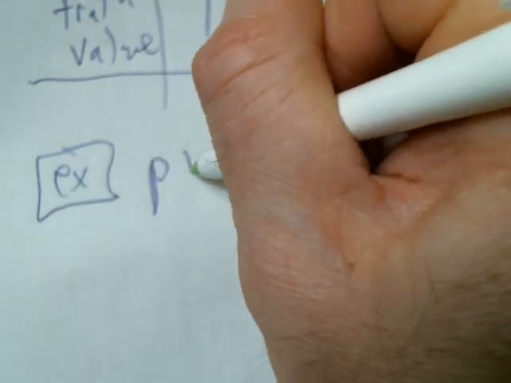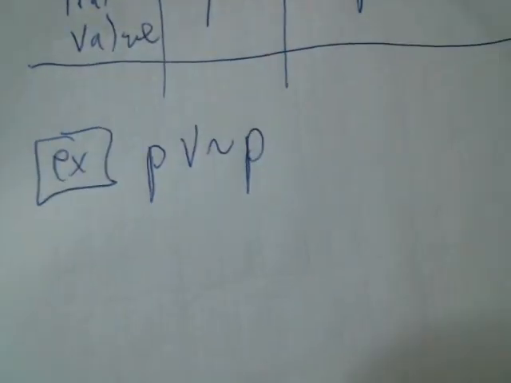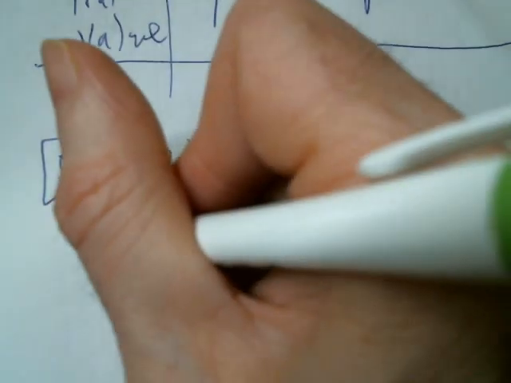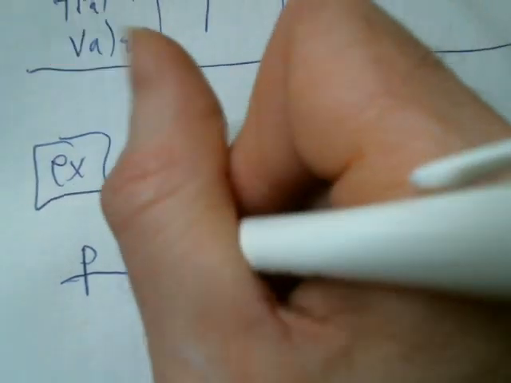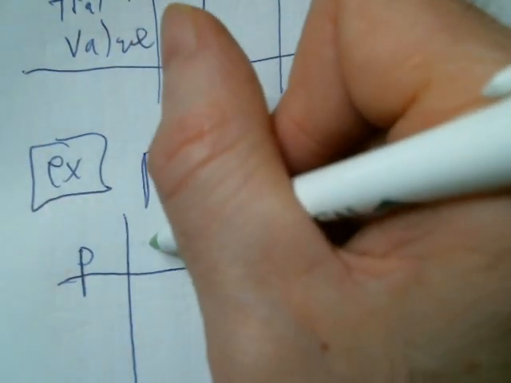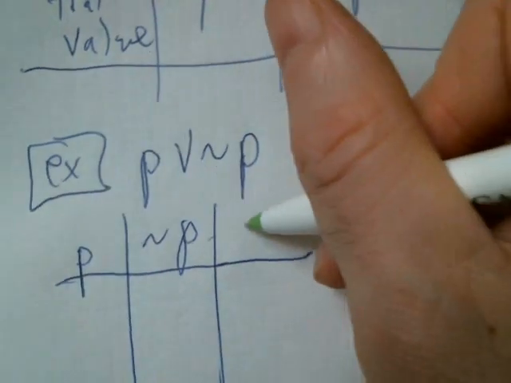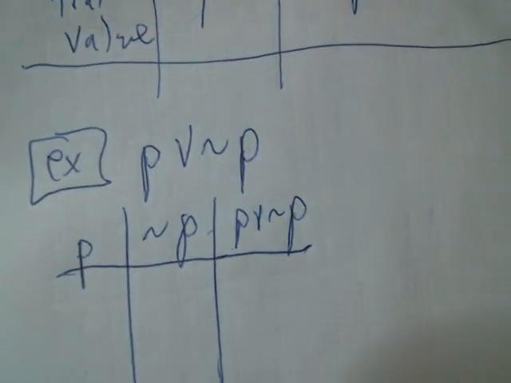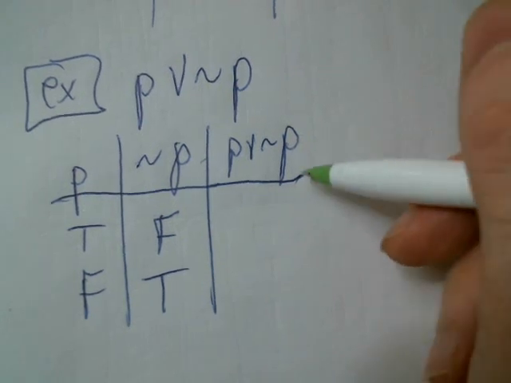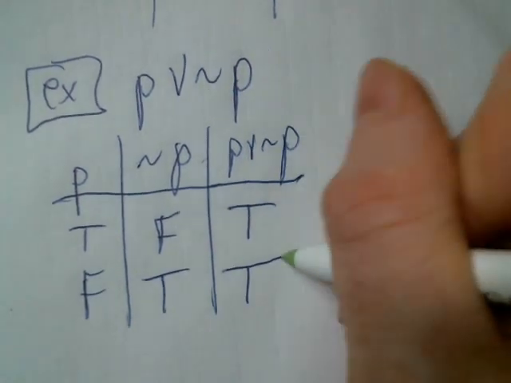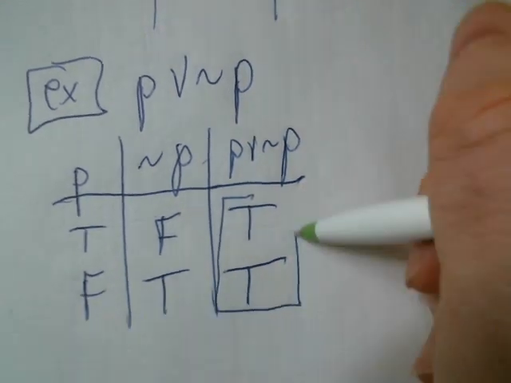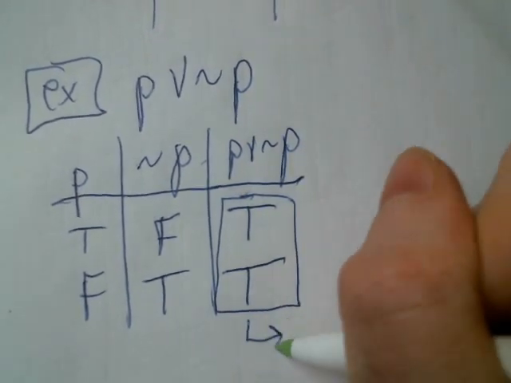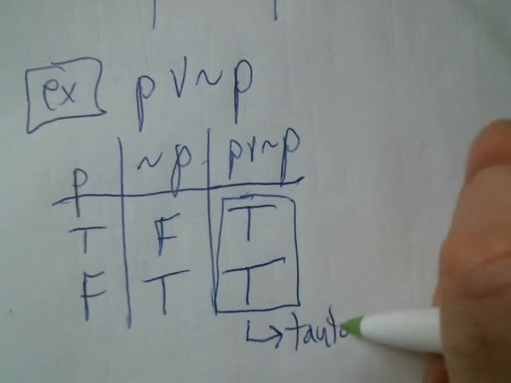So it's either true or it's false, right? If you do your truth table, you have P, then you have not P, and then we have P or not P. For P, it's either true or false. Not P is then false or true. P or not P, it's always going to be true. So long as one of them is true, it's always true. And if you have all truths, the truth value tells you it's a tautology. So, pretty easy one.